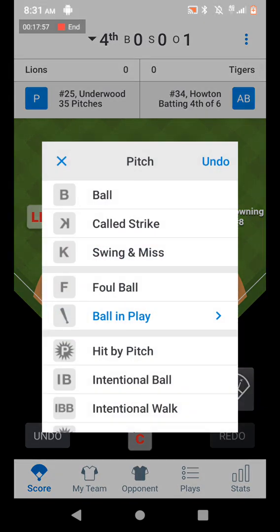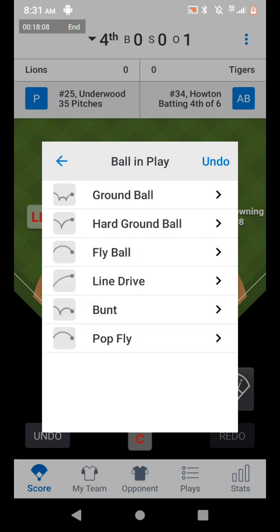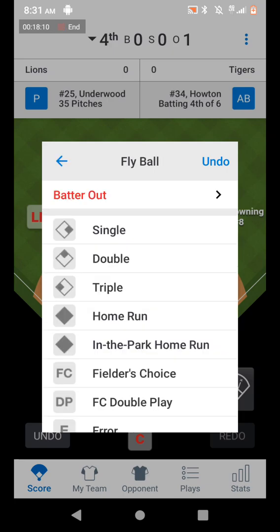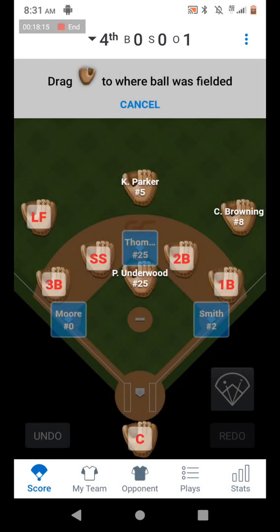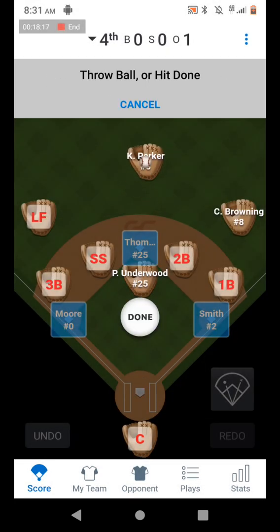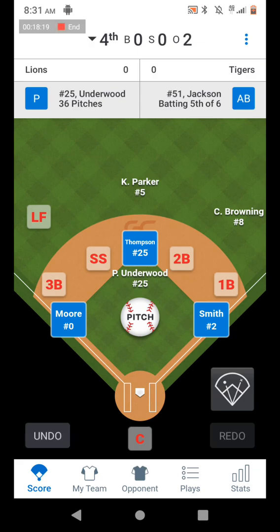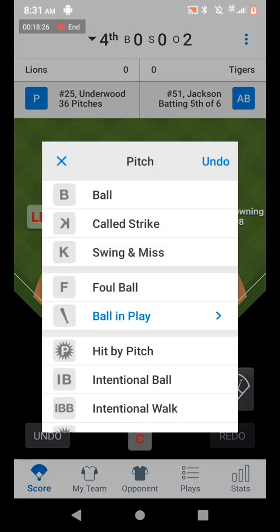That brings up the fourth hitter. He pops one up to center field, and that is a fly ball for an out. So that's 2 outs here, as the fifth batter now comes up.